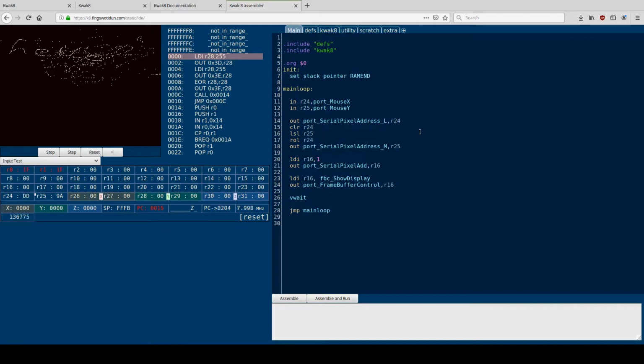So that means if the top bit of R25 is set, then it just rolls around into R24, which has been cleared, so it only contains one bit.